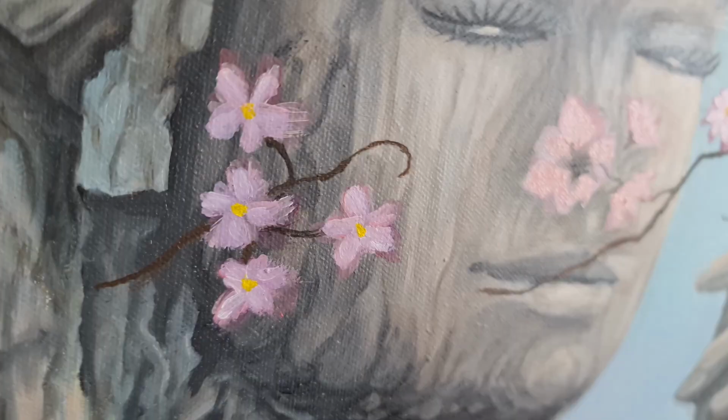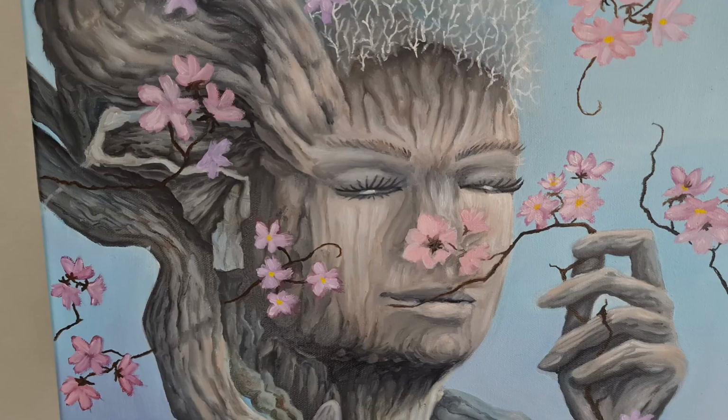I'm done with another painting and I'm going to name it Spring at Last.